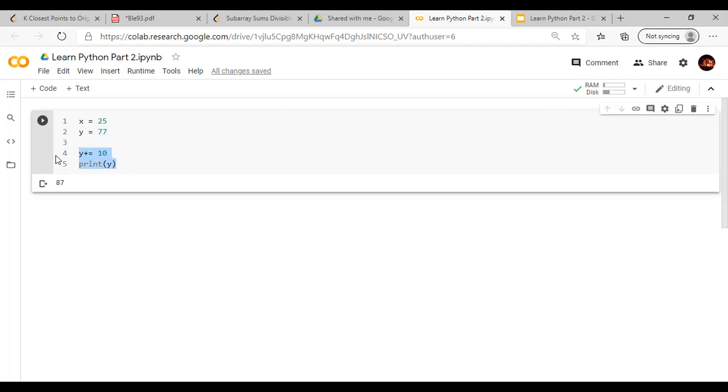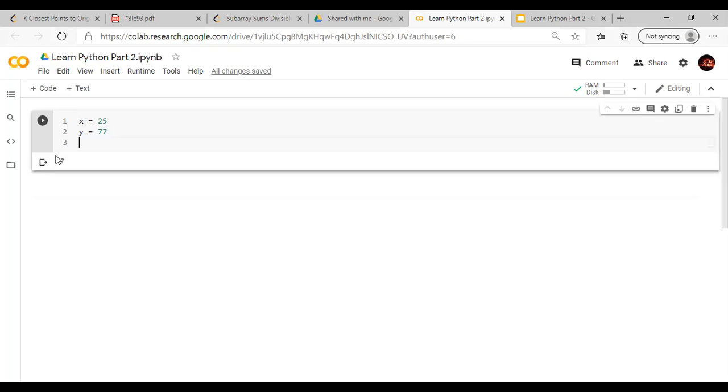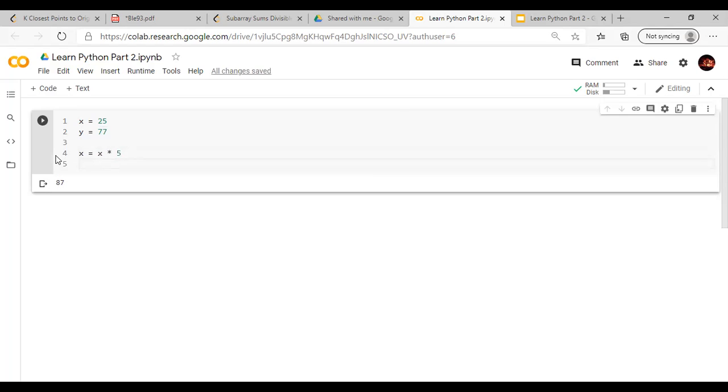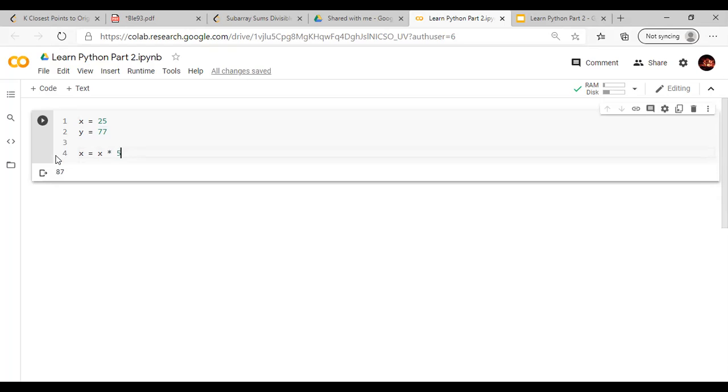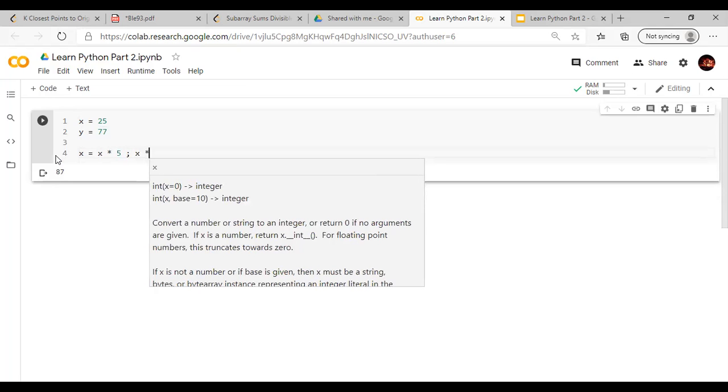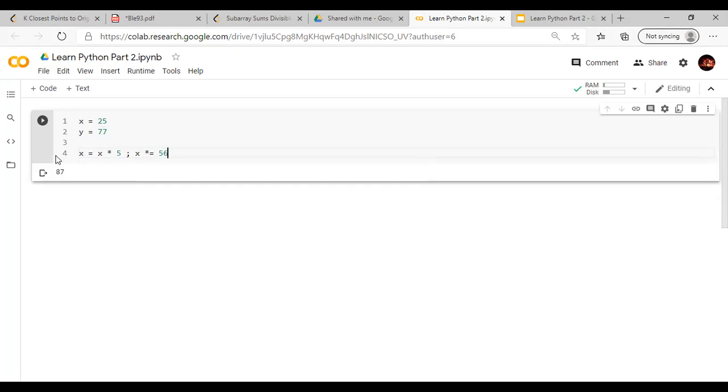Same thing with everything, right? Here I'll write a lot of the different equivalents down. x is equal to x times 5 is the same thing as just doing x times equal 5.